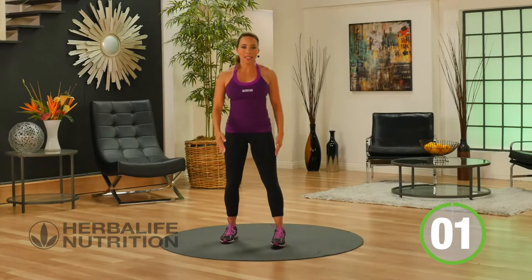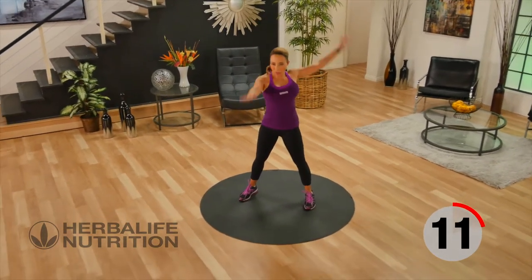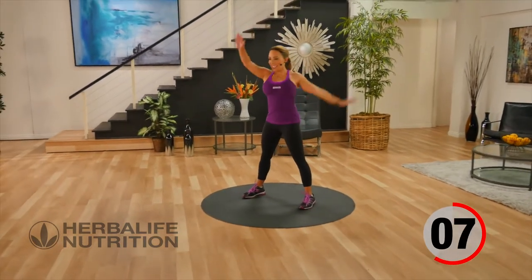Now let's go into our active recovery. Basic windmills. Just arms going around and around, loosening up those shoulders as you give yourself a little rest.